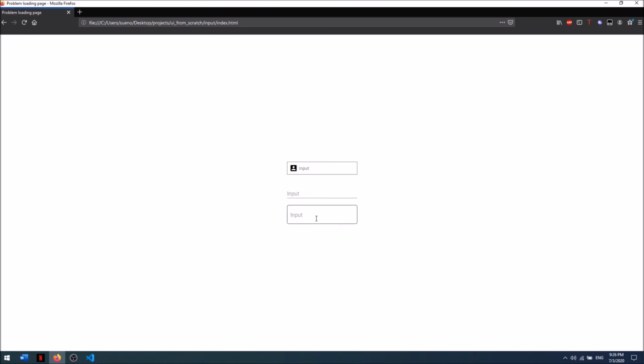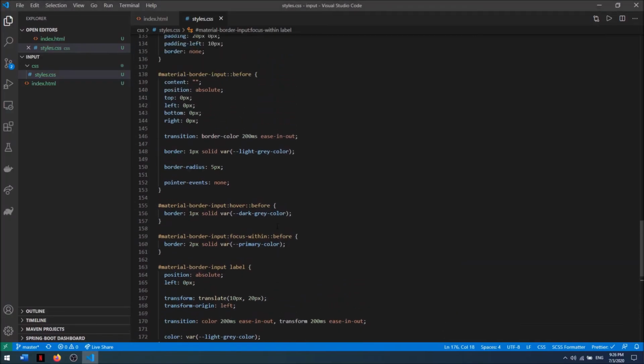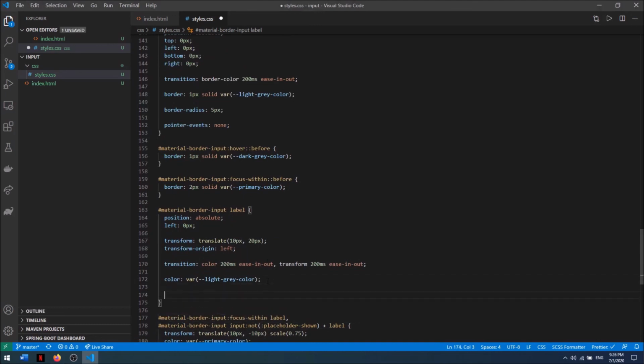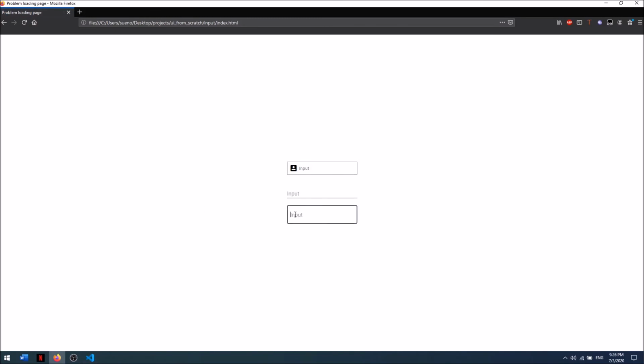And then to finish it off, I want to make the input clickable. And I actually saw one more thing, and that is that the label is going behind our border, which is not what we want. But first I'm going to make the label clickable. So I'm going to say label pointer events of none, like so. And now our label is clickable, so that is working correctly.